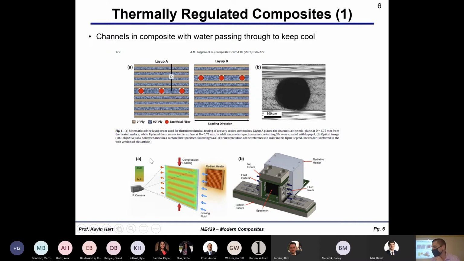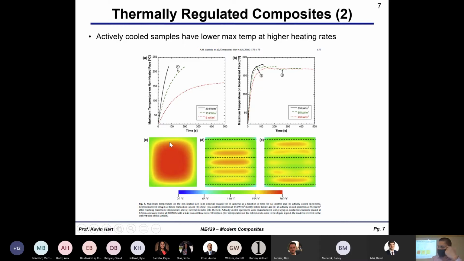So here's an IR image of what he might see on his composite as fluids are running through the channels inside the composite while he's providing some compression. He's measuring the elastic modulus of this guy as it's being heated at high temperature with this coolant passing through, just so we can verify that the modulus is retained. All right, so pretty cool idea. What he sees here is results that look something like this.